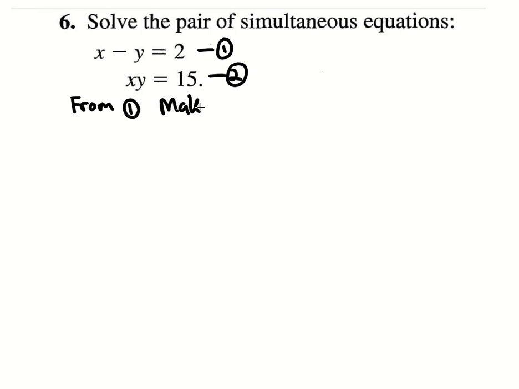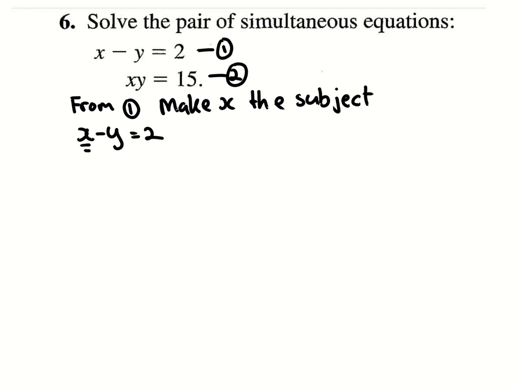make x the subject. And this will give you a third equation. So x minus y is equals to 2. We want to make x the subject. Anytime, so I'm going to underline x so we know that it has to stay there. First off, we make sure, is your sign in front of x positive or is it negative? It's positive, so we leave the x there.